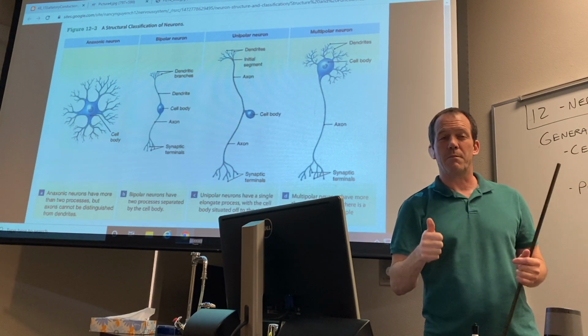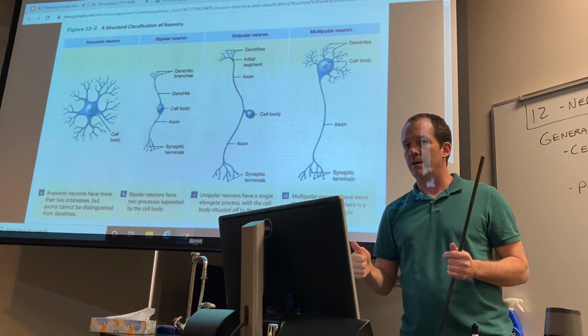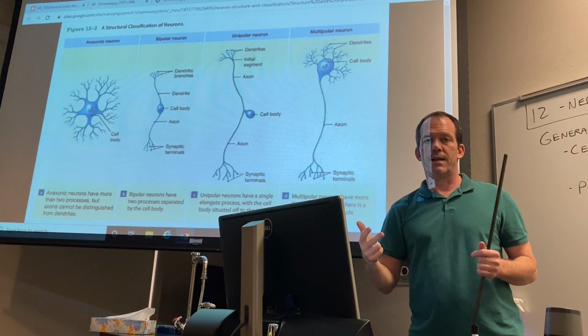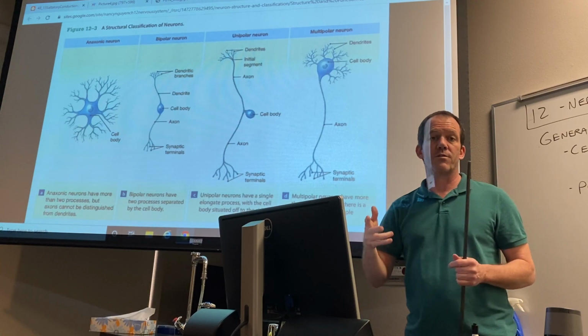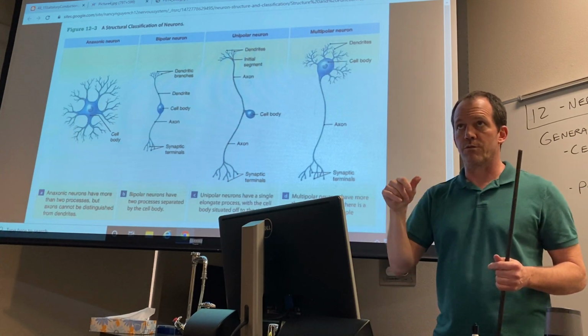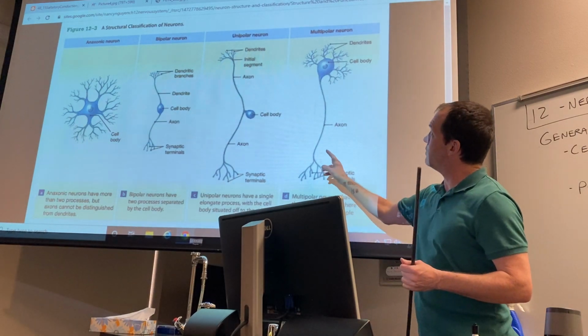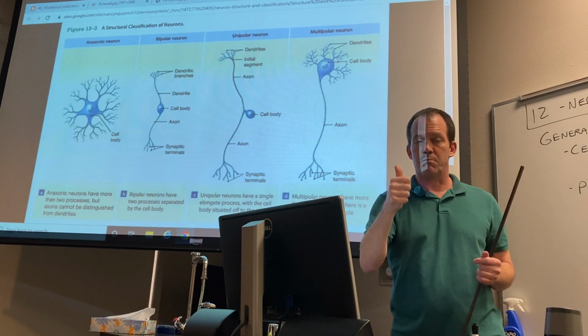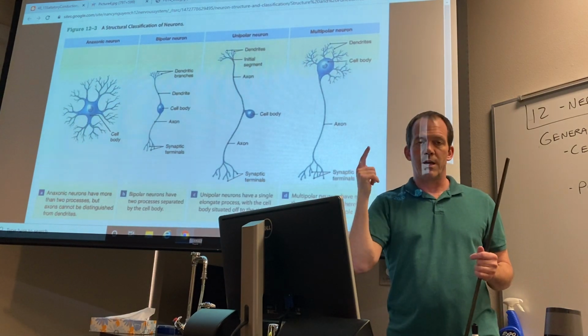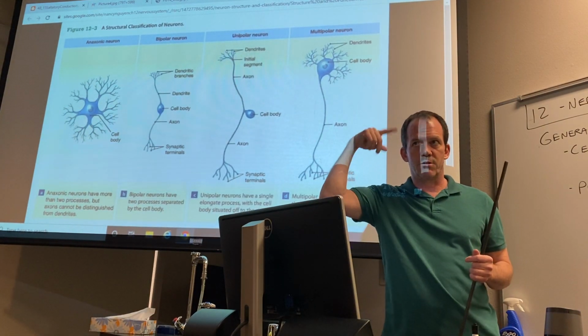Now you may see the term association neuron, but interneuron is the word that I generally use. So write those down. You're gonna have to write down these functional terms. Multipolar neurons either act as motor neurons or interneurons. Motor neurons go out to muscles or glands, interneurons do all that processing.